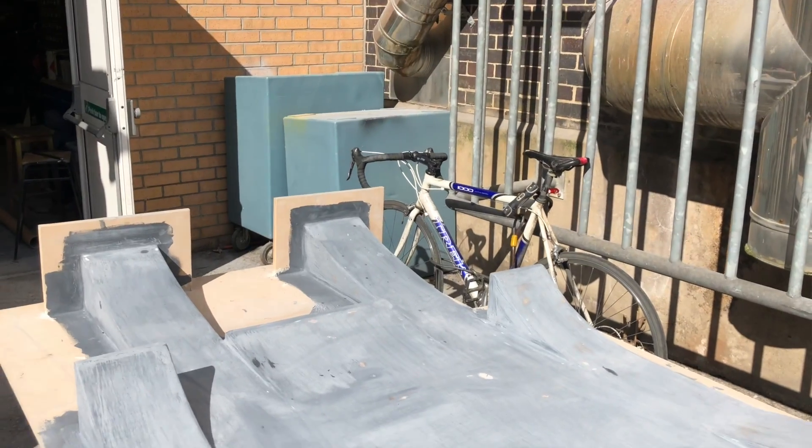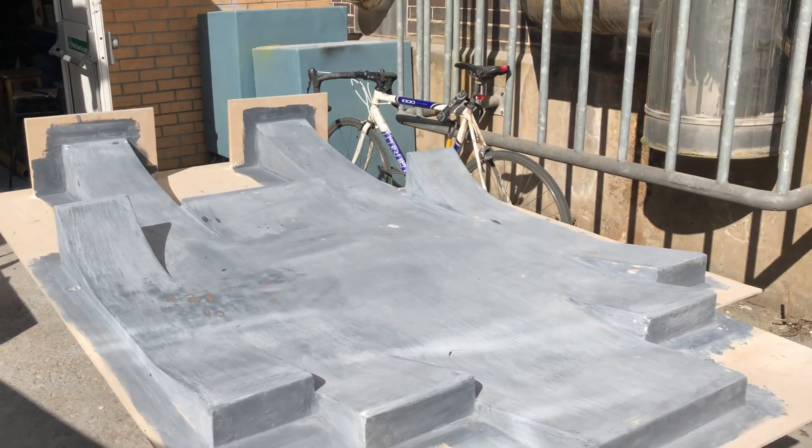Last year was our best ever result and we wanted to share our biggest and most ambitious design improvement in the team's history. It's no secret that we've been working on our first aerodynamic package this year, but we believe we've come up with something which is going to be pretty new to Formula Student and also to the motorsport industry in general.